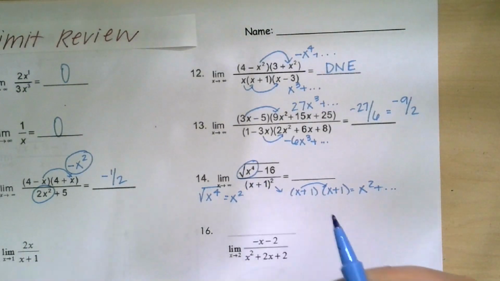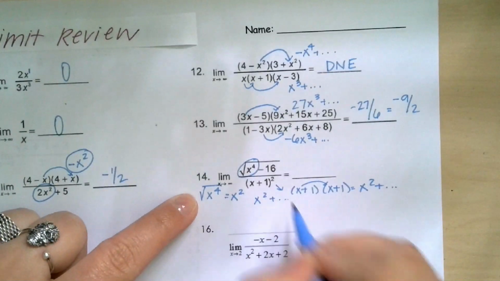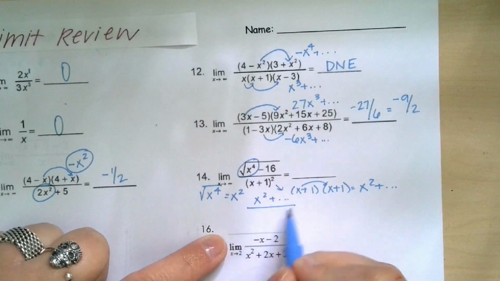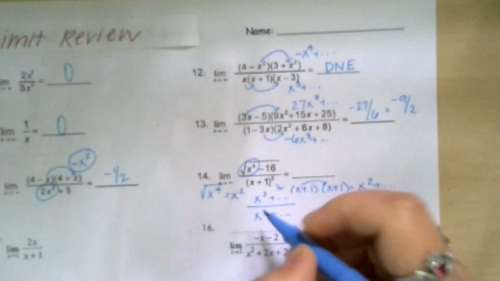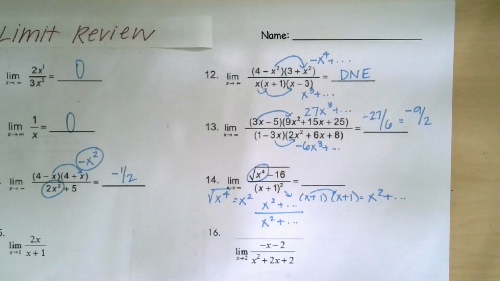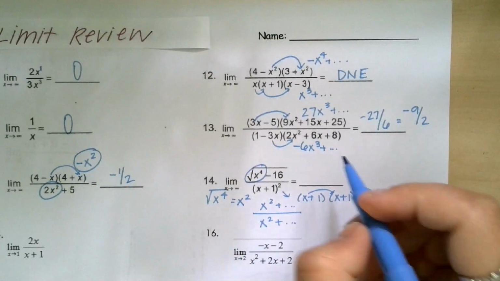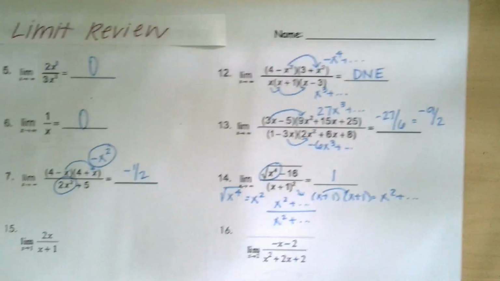So now let me just go ahead and rewrite this. Remember, this was our numerator. So we have x squared plus some stuff, whatever this is going to give us. And then the denominator, we again have x squared plus some stuff. Okay, so now we can compare. These are both x squareds. So it's just leading coefficient divided by leading coefficient. Since both of them are 1, our limit is going to equal 1. Okay, so that is that on limits at infinity.